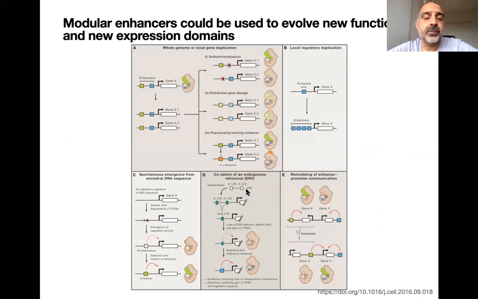And so we know that genomes will duplicate. And so maybe some 50 years ago, Susumu Ohno articulated the idea of genome duplication as a way of evolving new functions for particular genes. He suggested that birds and mammals had duplicated their genomes, and these duplicated genomes could then take on new functions. So let's think of, for example, this gene X here. It has two enhancers that drive expression in the face and the limb.